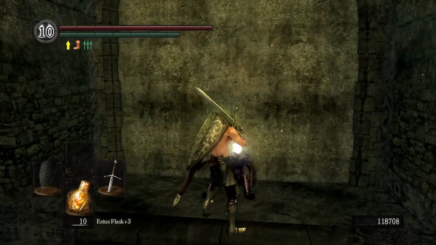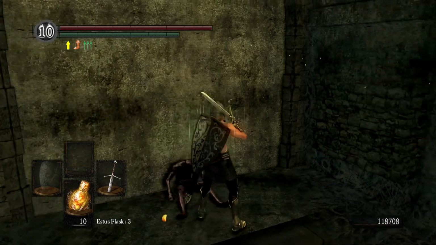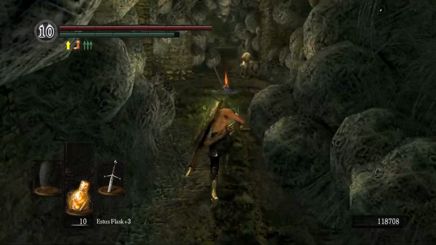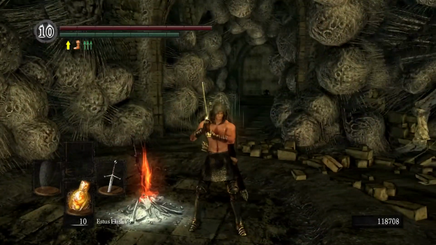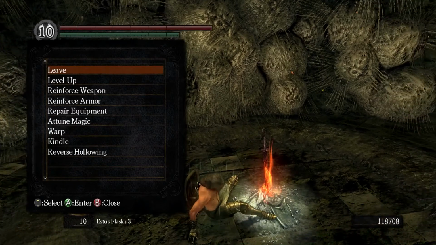This wasn't here before. What is this? The armor of thorns. That's right, Kirk's armor. So if you kill Kirk in all of the three separate encounters, then his body will appear there and you can get his armor. Very nice.